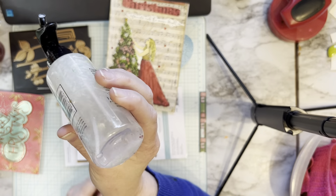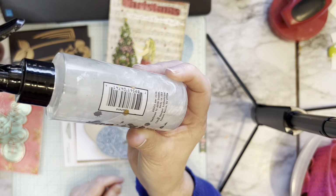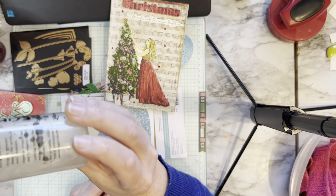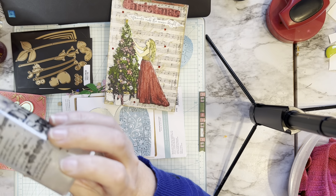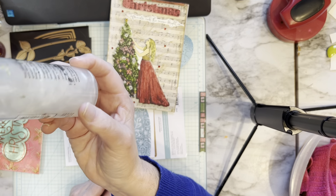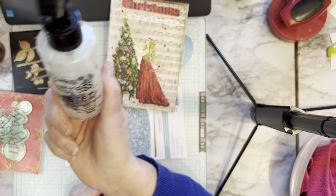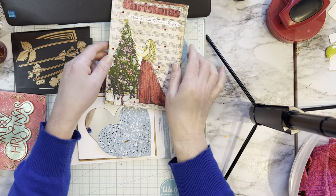And I shake it up really good, and I mix it up. And I spray it and mix it with my lunar paste when I'm going to watercolor with it. And oh my gosh, you guys, I love the effect of this when I watercolor, or when I spray while I'm ink blending, and all that too. It's so much fun to play around with.